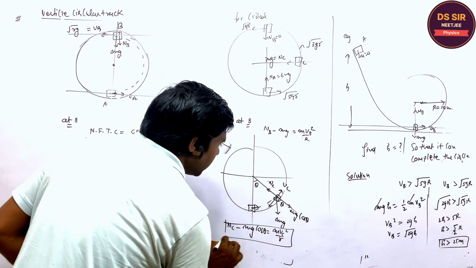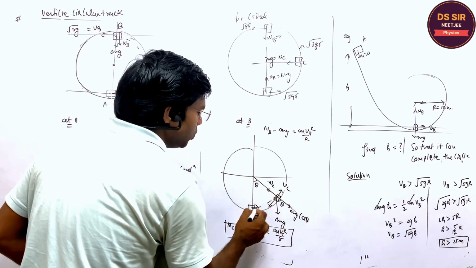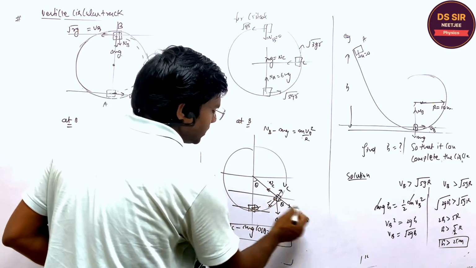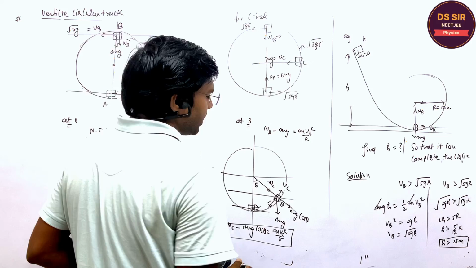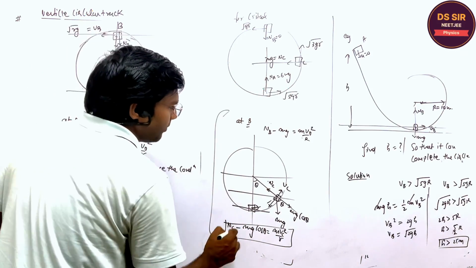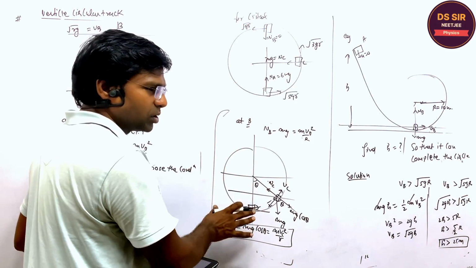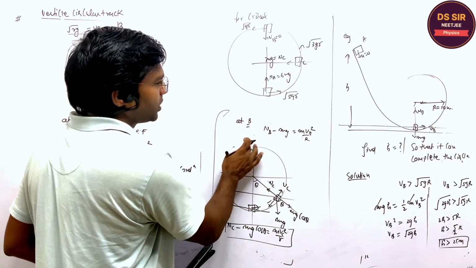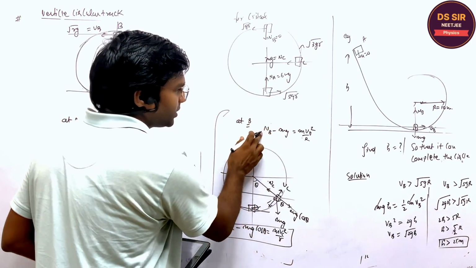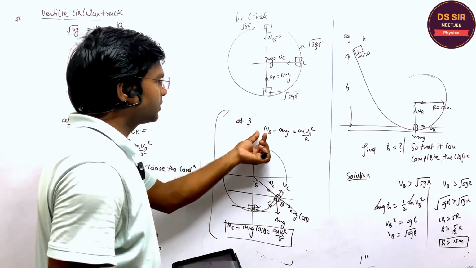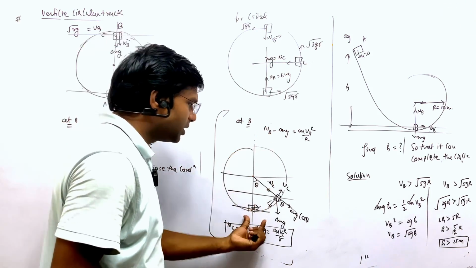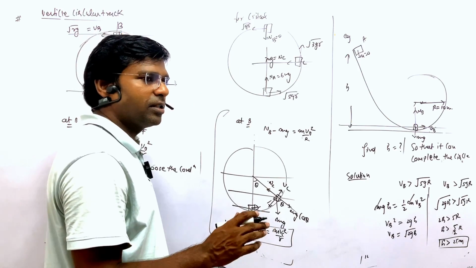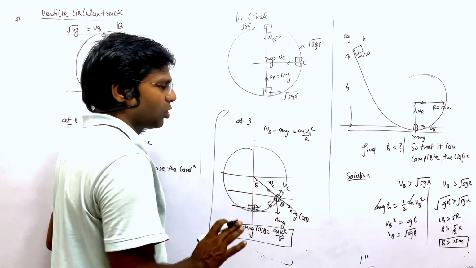So in this way, the speed Vc you can find with the help of the conservation of energy, and the Nc can be found. I'm just giving the examples, right? I will do the questions also on this basis. It is just for the information because the time is over. So the question may be asked to find the normal reaction. In the same way, you will write the equation to find the normal reaction.